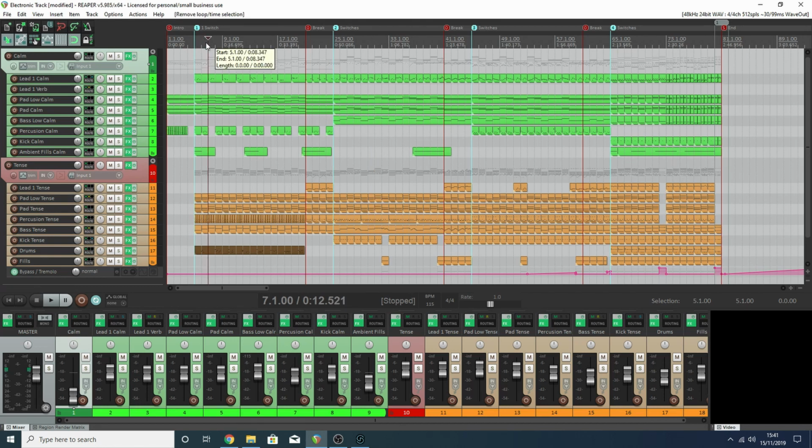Now, in the same way that I had to make sure that each section of the calm track would loop seamlessly on its own, I had to make sure that the tense track would do that as well. So if the player's, I don't know, standing next to some enemies but refusing to fight them for whatever reason, the music will continue playing until they either defeat the enemies, in which case it will switch back to the calm track, or make some progress. And if that happens, the music will change to the next section, but stay on the tense track, assuming they're still near the enemies. And again, just like with the calm track, it will wait for the next bar to hit before it makes that transition.